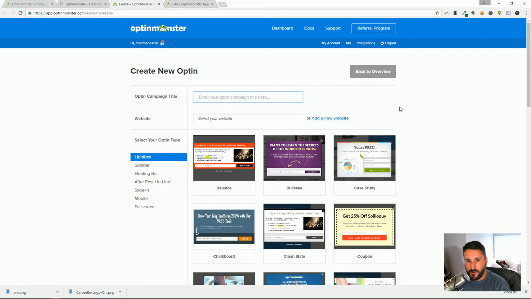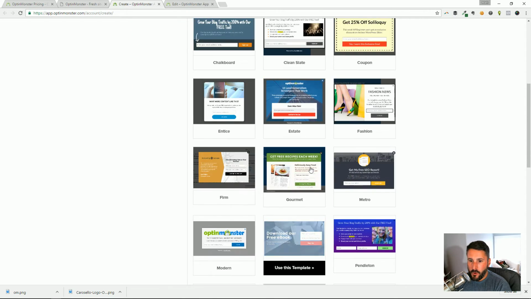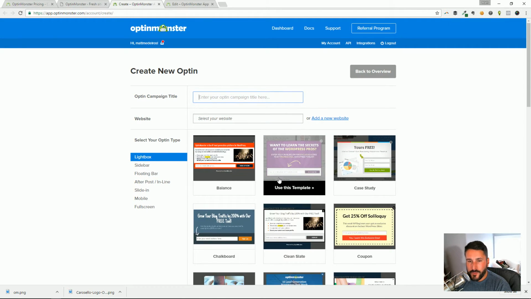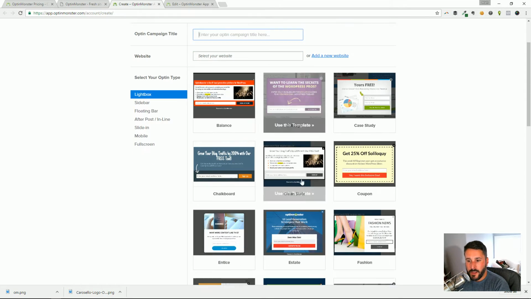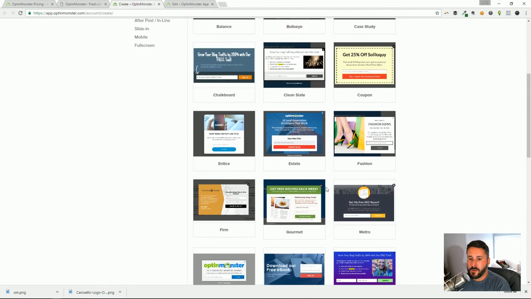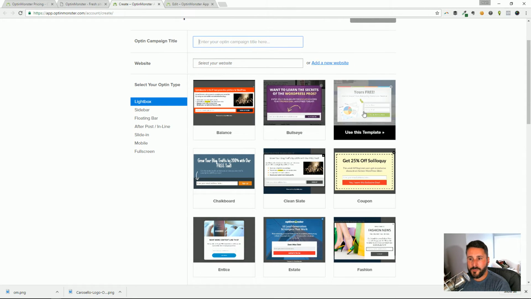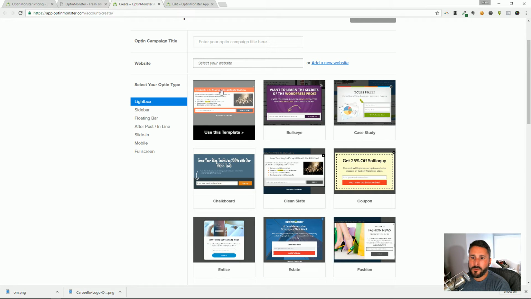You title your campaign, you connect it to your website, and then you have this wide array of opt-in types. And we'll run through them. I'm not going to run through all of them, but over time, they've improved their designs. Again, if I were to give some feedback, I wish there were some better designs, or just maybe not better, but just more of an option for designs. You can customize them to a degree. We'll take a look at that. And they're there for almost every situation.